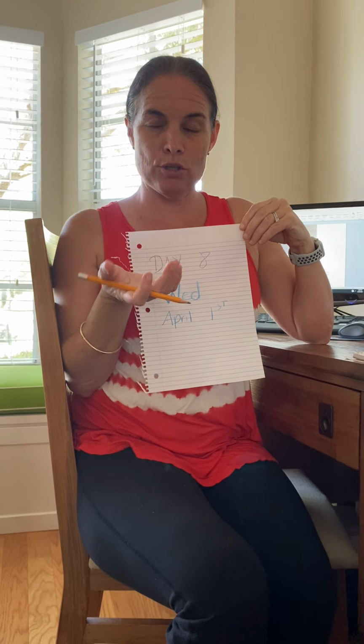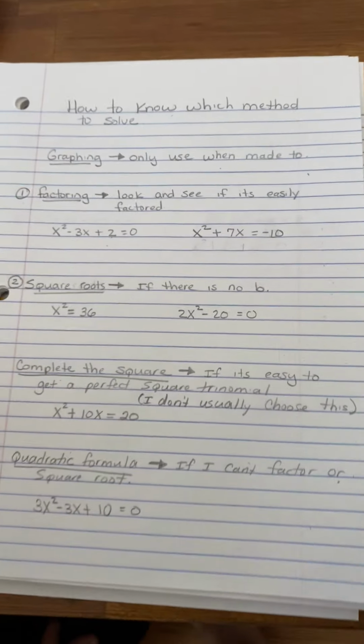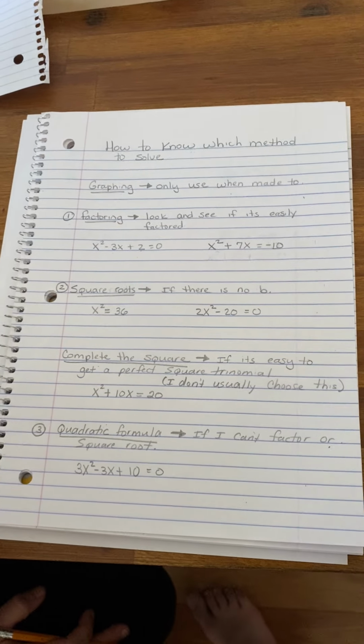Today what I want to show you is when to use each method. There are five methods to solve a quadratic: completing the square, solving by graphing, solving by square roots, the quadratic formula, and factoring. We're going to talk about how you know, by looking at an equation, which one to use. I wrote my notes out here, so if you want, you can freeze the video and copy that down, or just keep stopping it.